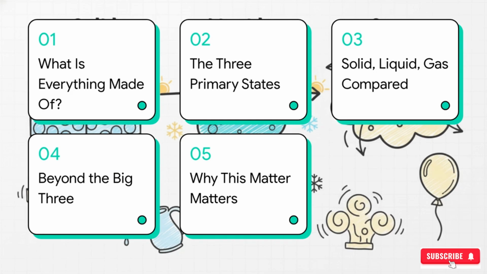All right, here's our game plan. We'll start with the absolute basics, figuring out what matter even is. Then, we'll dive into the three states you see every day, compare them side by side, and then we'll even take a peek at some of the more exotic states out there. And finally, we'll wrap it all up with why any of this is so important.